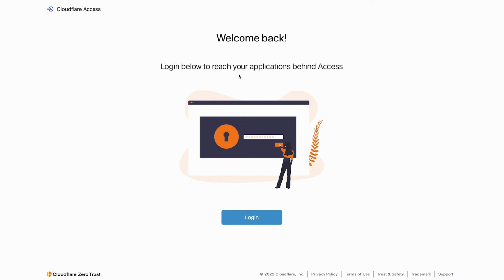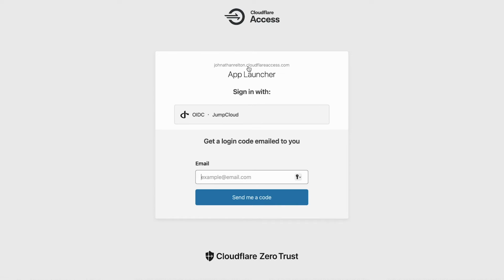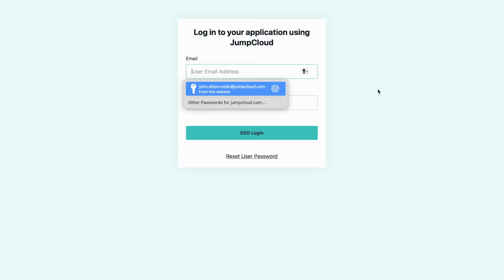Now you'll see right here, this is the old page. If I refresh this now, we'll see a new value there. So we're going to say log in. And we have this OIDC with JumpCloud. So we will choose that. When we choose that, what it will do is ask us to connect. And with that, I will put in that value and the password for that account on JumpCloud. And then we will choose SSO login.